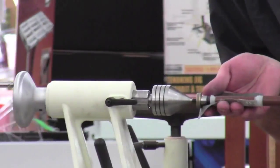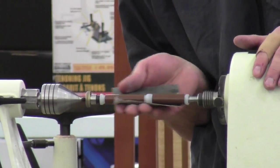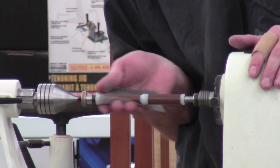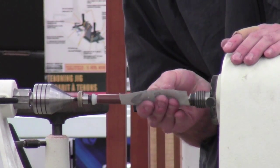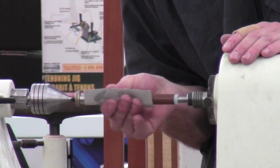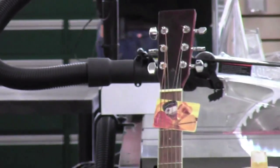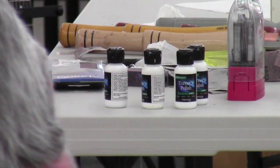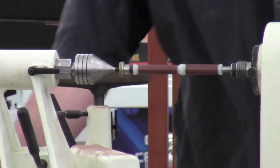Huts. Yes. We have both of those products here. At this point with your finish, you're just kind of finding the little bumps and going back and forth, and sometimes it can take 15 minutes, sometimes a half hour. It's all your preference and where you want to go with this.